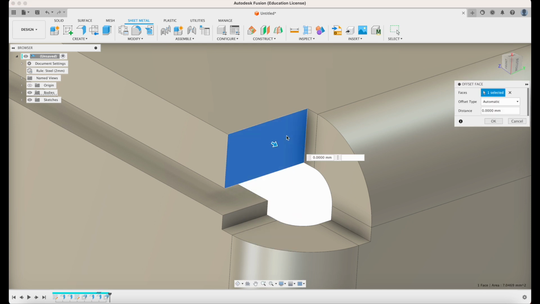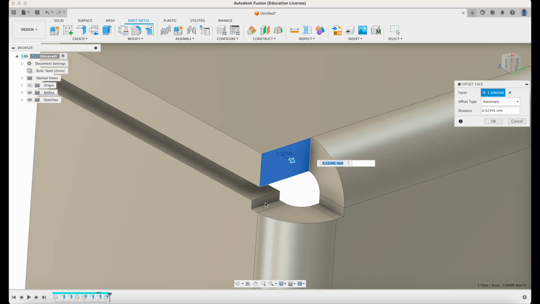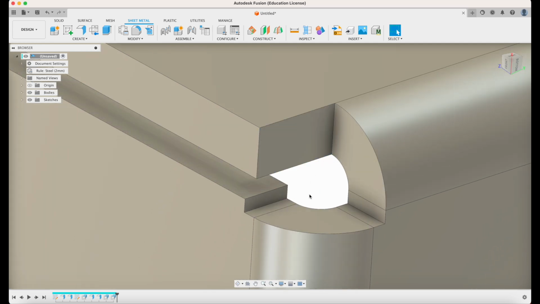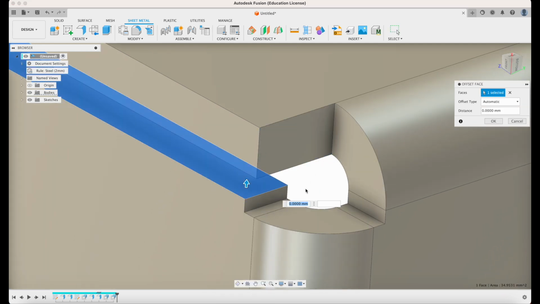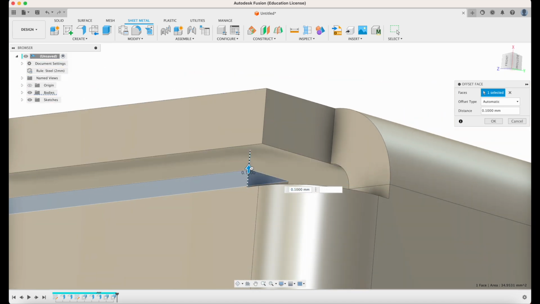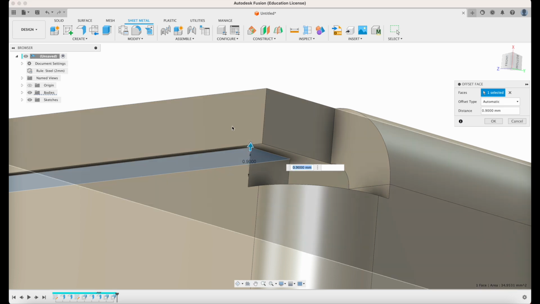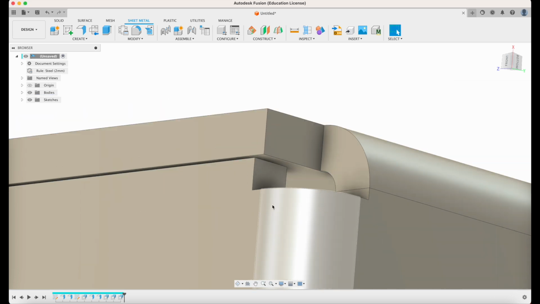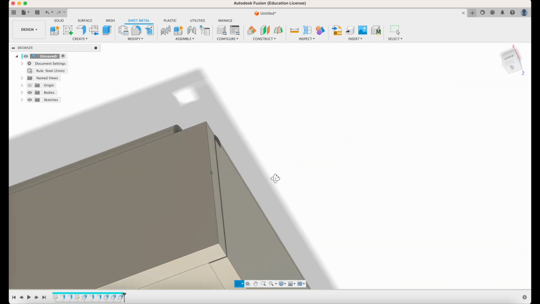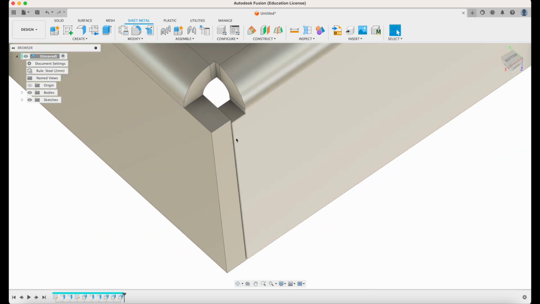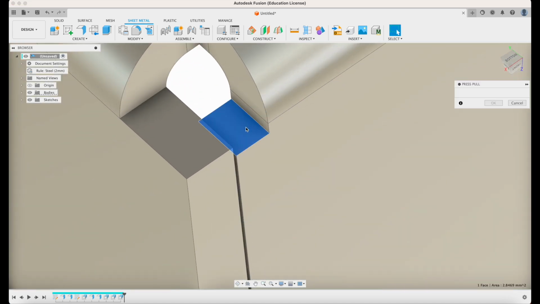I can say press and pull this to this point. That looks good. And I can say press and pull this to this, but not exactly. Leave a little bit of gap. And I can make a clean corner as such, or I have to do this as well.